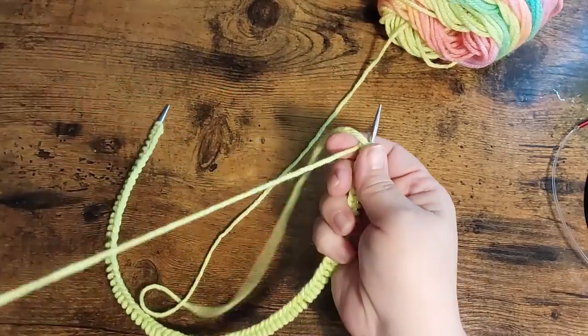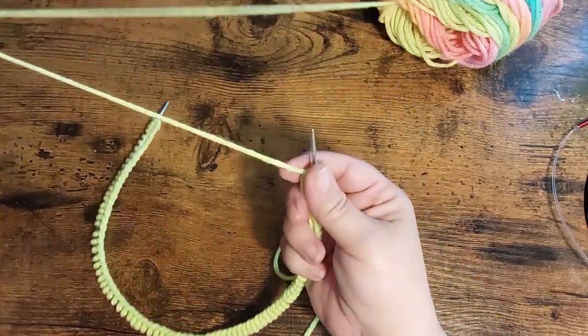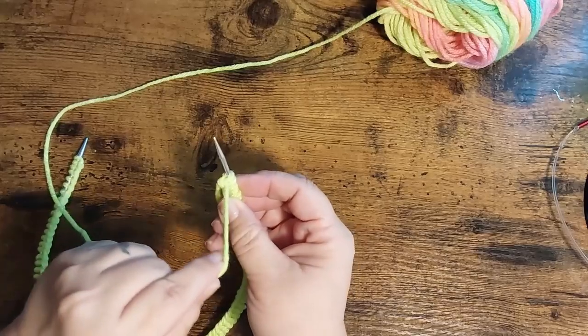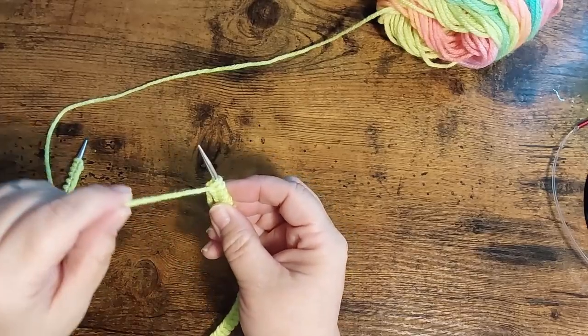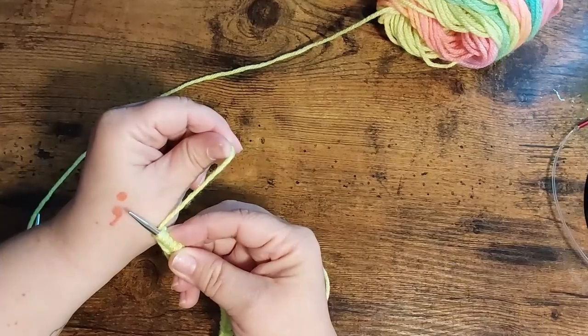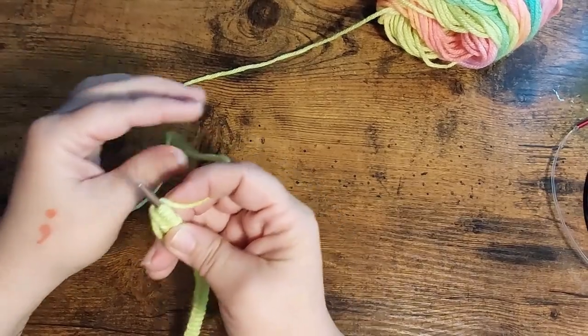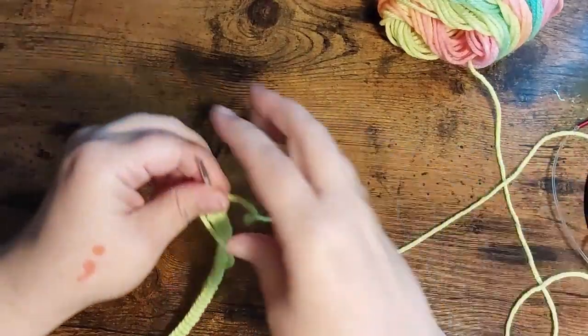We want to keep our tail out of the way. Our yarn ball, if you can tell, is right here in the front. We need to put it behind the needle, not over, behind. This keeps us from getting twisted.